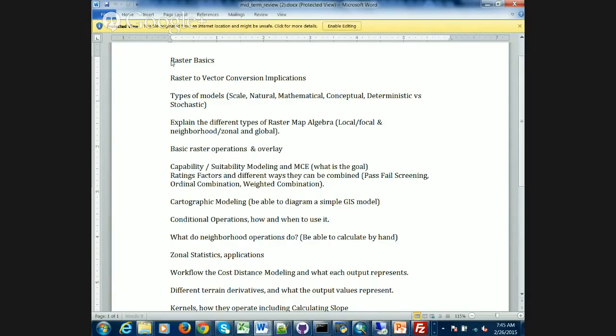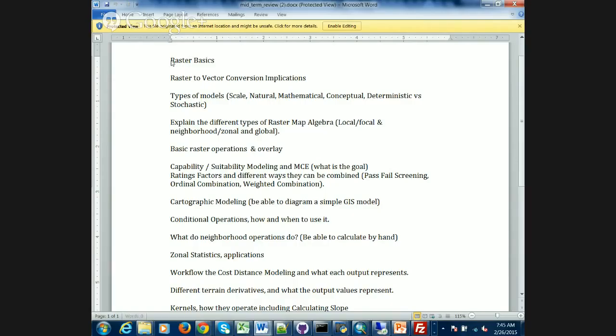And then also, if I gave you a specific, very simple kernel, like the one that we went over, it just has maybe a 1 on one side and a -1 on the other, you need to be able to calculate the output value for that, which would basically just be subtracting the value on the left from the value on the right. Okay. All right.